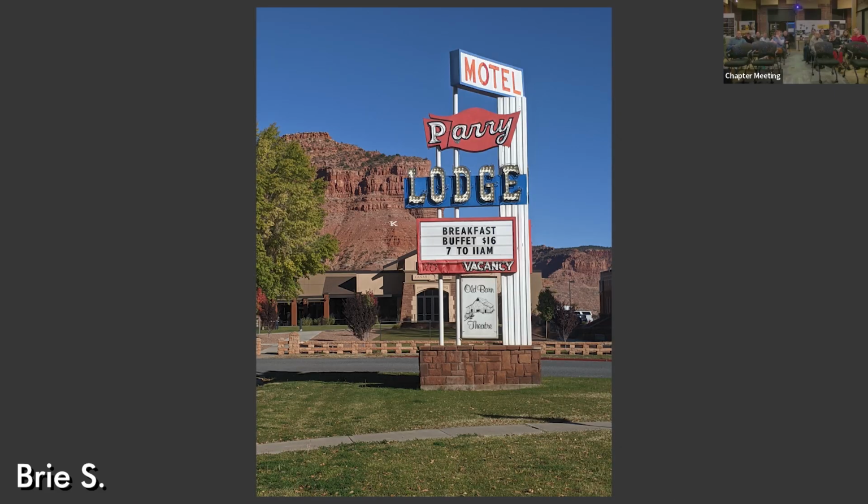Okay, now we're back in Utah. This is the Perry Lodge. Oh, great. That looks like it should be in Cars. Right? That's such a good shot with the, those are all little individual light bulbs on the lodge letters, aren't they? Yeah, channel letters of bulbs, that is really unique. That's a neat one, especially with the scenery in the background. Too bad it's a modern building in the background.